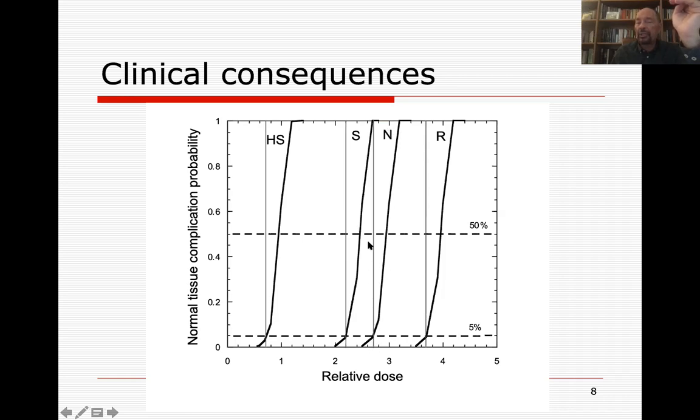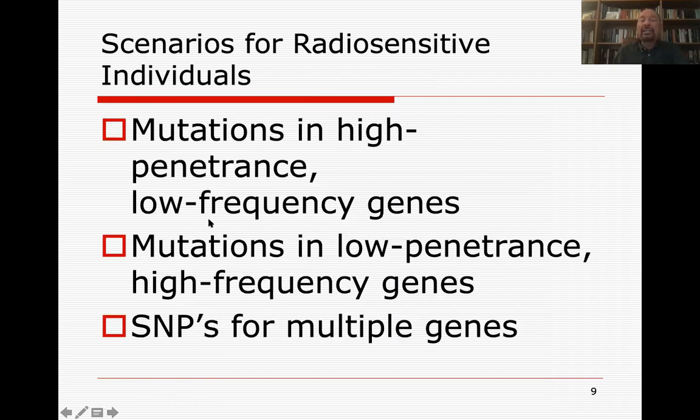But actually, you see, if you have a sensitive population or even a hypersensitive population like the AT, clearly this dose will be too high. And if there is a resistant subpopulation, you see more resistance than the normal, which is unclear, well, then clearly you can go up in dose without affecting the normal tissue complication probability more than 5%. So there is a huge impact in radiotherapy, and there is a huge impact in radiation protection.